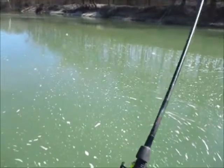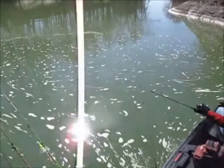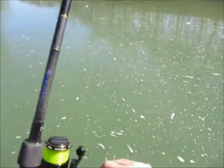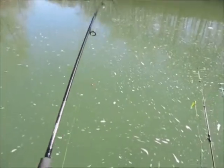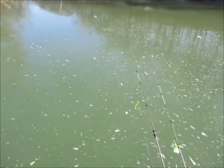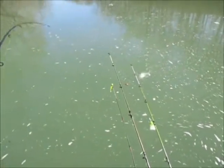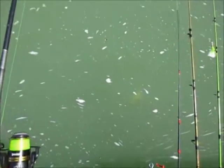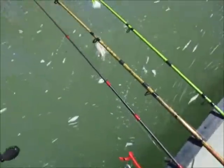There we go. Didn't even know he was on there. It's decent, whatever it is. He was not even pulling. I was just moving it. So that's what you got to do, is move it. It's nice. Nice fish here, guys. Whatever it is, he's staying down. And he's fighting pretty hard. Almost feels like a flathead. No, it's a big bass, though. Man. Nice spot. Wow. Boy, he swallowed this big time. There's no telling how long this fish has been on here. This is the biggest one of the day so far, though.